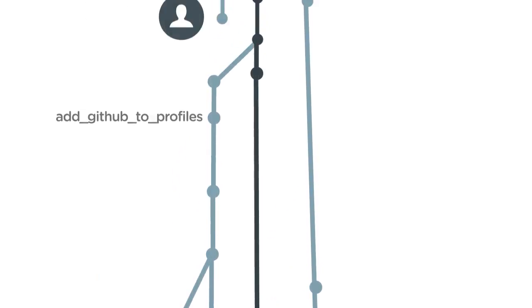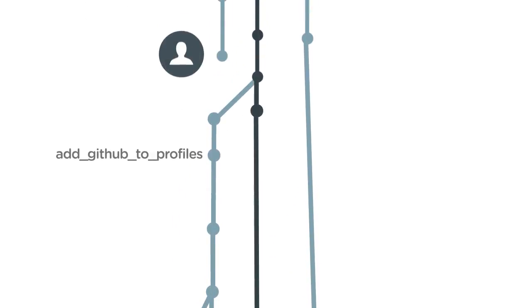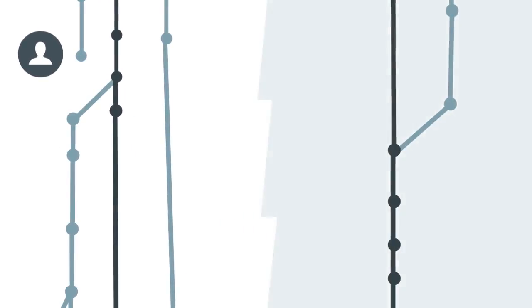After lunch, I feel like I've made some really great progress and things are going well. Then I get an email from a member of our support team. Oh no, something seems not to be working properly with the user profiles, so I need to help troubleshoot that issue. This is where feature branches come in handy. In my Add GitHub to Profiles branch, I've been making lots of changes to user profiles all morning, so my copy of the code looks much different from what's currently live on the site. This would make it almost impossible for me to troubleshoot the issue reliably.